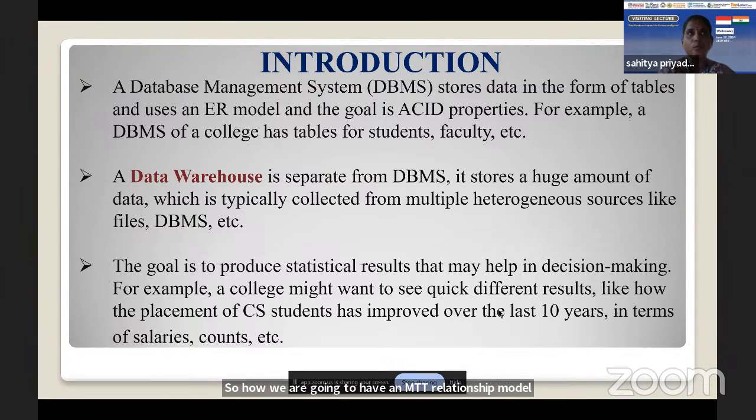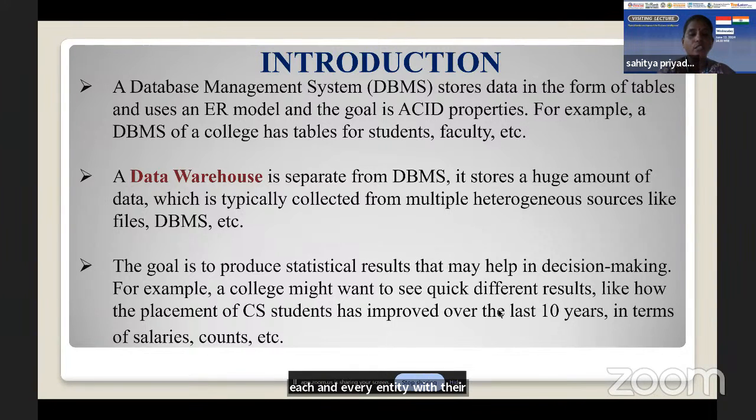We'll say what the relationships are between each and every entity that is present. For example, if you take student as one of the entities and college as one of the entities, and we can have department as an entity. We can define each and every entity with their attributes and everything.